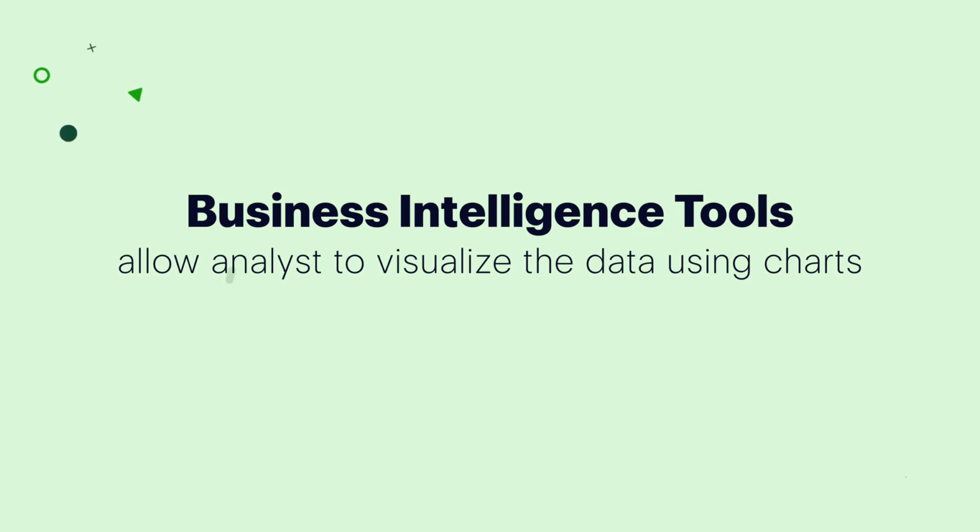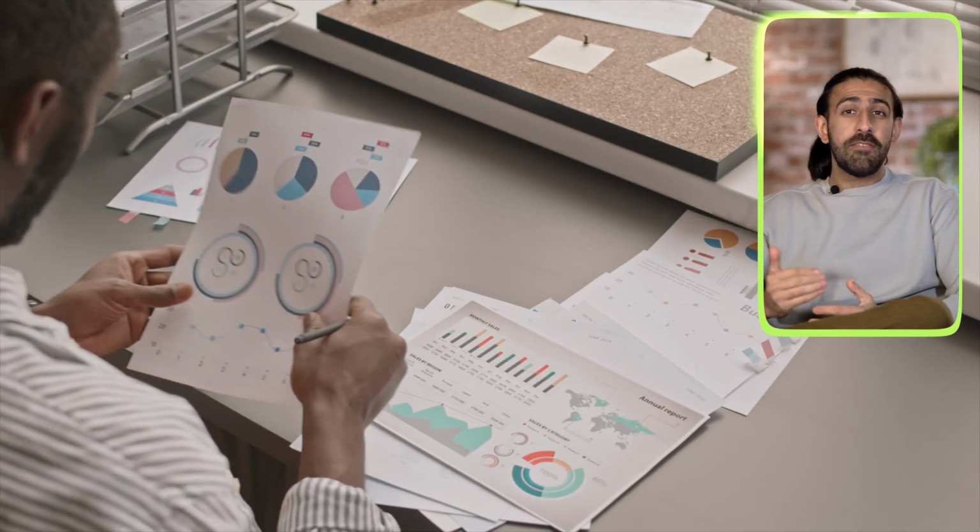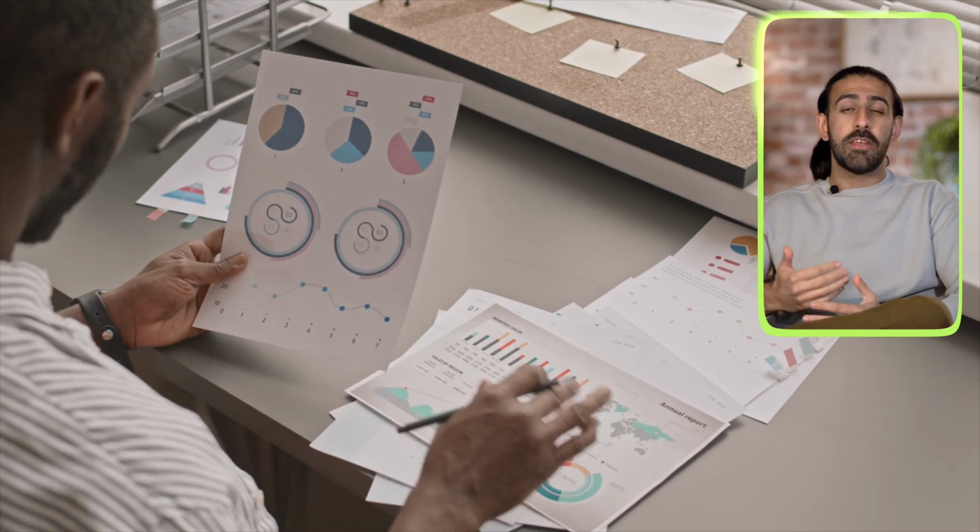Business intelligence tools take in data, often in the form of live data, and allow analysts to then visualize that data using charts. In the world of tech, these are often attributes of a user that is engaged with a digital product. Charts are an effective means of communicating data in a visual manner. This means that more people, especially less technical decision makers, are able to engage with and understand your analyses.